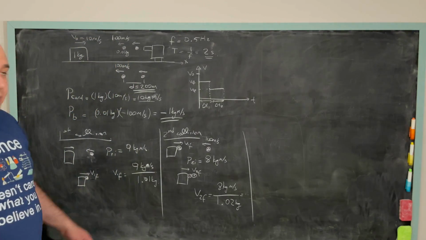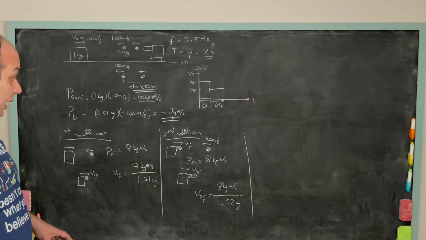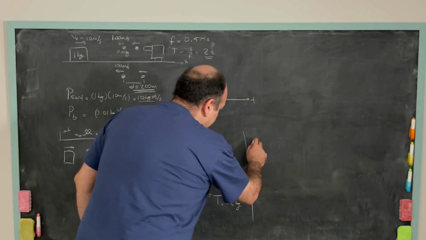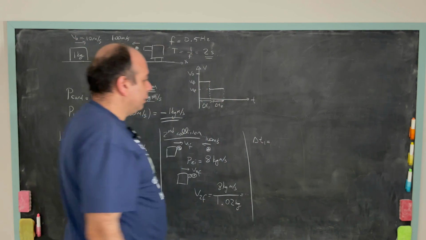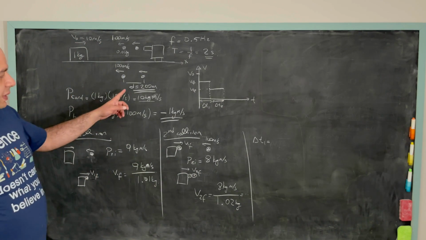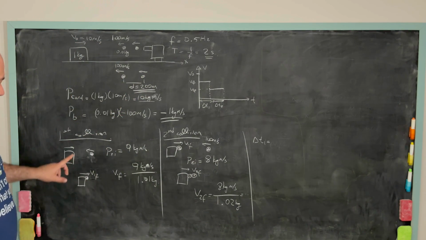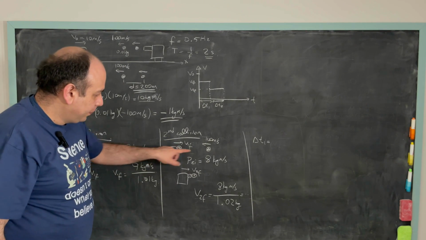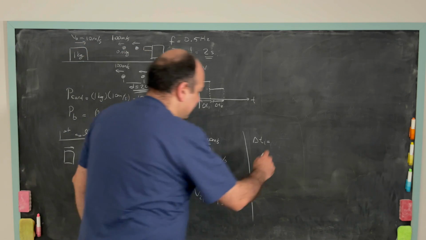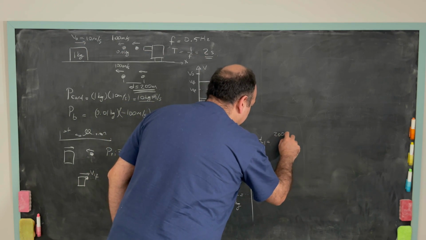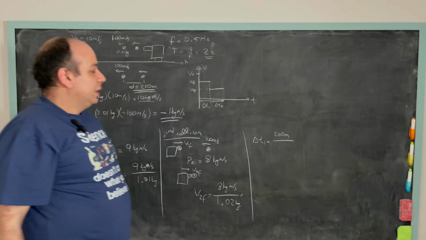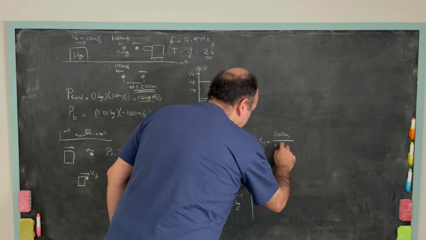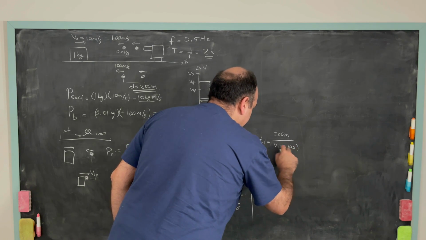How can we find delta T1, the time between these two collisions? Let's write it down, delta T1. Well, I already know the distance between two sticky balls. After the first collision, the distance between this system and the second sticky ball is equal to 200 meters. I need to divide it by V1 final plus 100 meters per second.